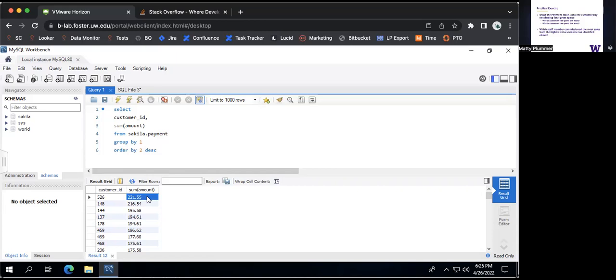This is going to allow us to target our resources to those high value customers a lot more easily and effectively, and to stop spending so many resources on the least valuable customers. So this first question is, who's our most valuable customer? How much have they spent? Who's our least valuable customer? How much have they spent? We can see that customer ID 526 has spent the most out of everyone at a total of $221. The customer that has spent the least, we can scroll all the way down here, is customer ID 248. They've only spent $50.